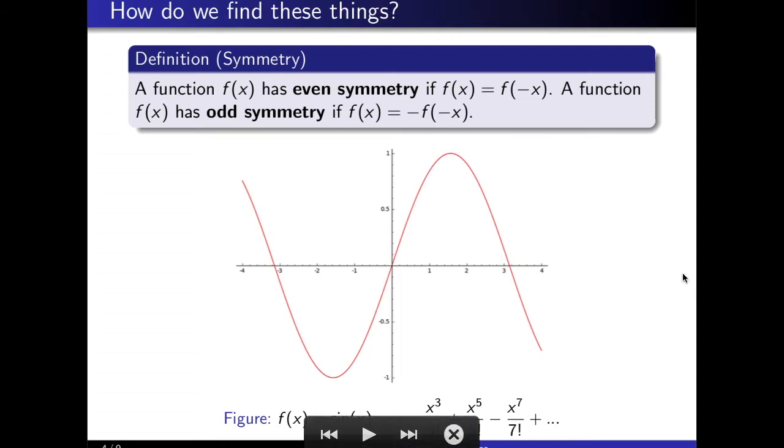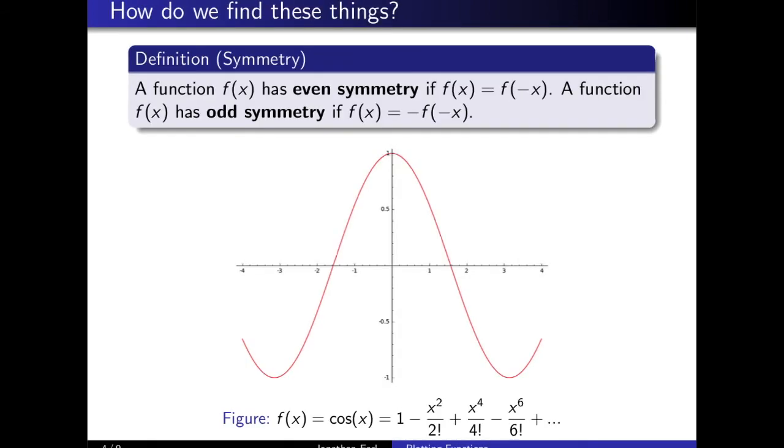Pictorially, what the odd symmetry is saying is that if we pick some point over here like 2, and we look at the f of x value, when we go and look at minus 2, we'll get the negative f value. And that's what we'd see from sine of x. If we look at cosine, we'd see that the polynomial expansion has only even powers of x. A constant like 1 is x to the 0. 0 is an even number, so we have only even powers of x showing up for cosine.